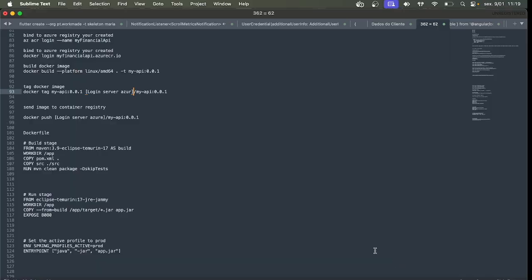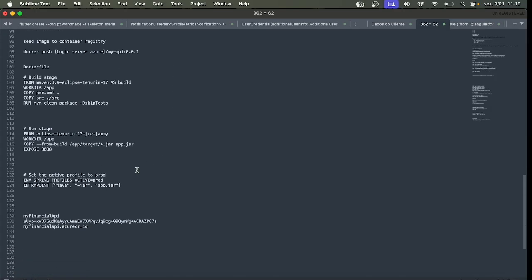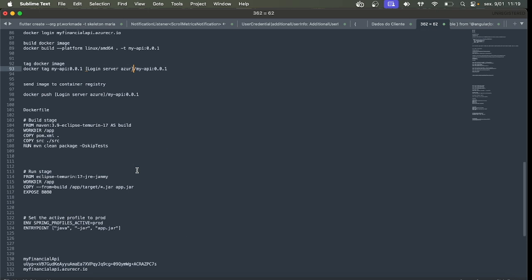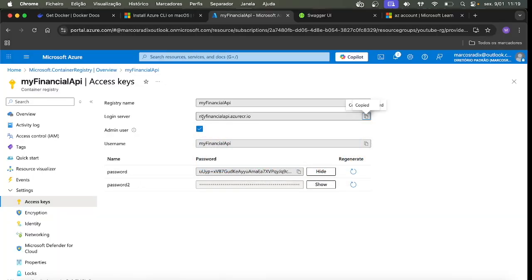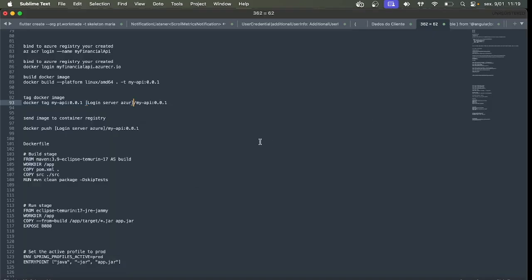Just a moment. Let's go back here. Login server. Tag. Okay. Docker tag, name of the image, version, Azure login server.